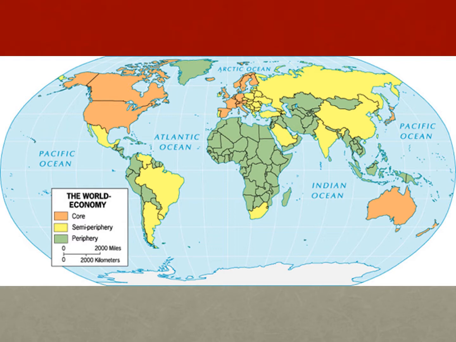Now, what I want you to also do, remember those examples I had you write down on the last few slides? How do they compare to this? What core countries did you add to the list? Does it match up with this map? What about your periphery examples? What about your semi-periphery? And if you didn't add examples, take a look at this map and let's add some. Or what are some observations? What are some questions? What's a country that you think, well, that's weird, I would have thought it was this. Let's have that conversation.